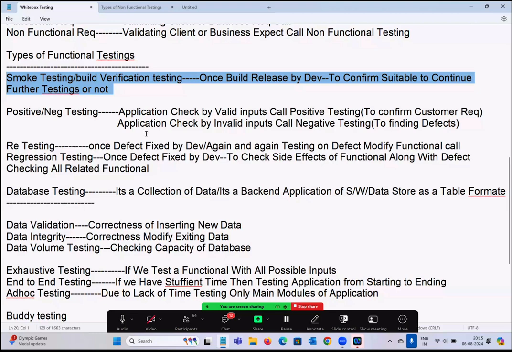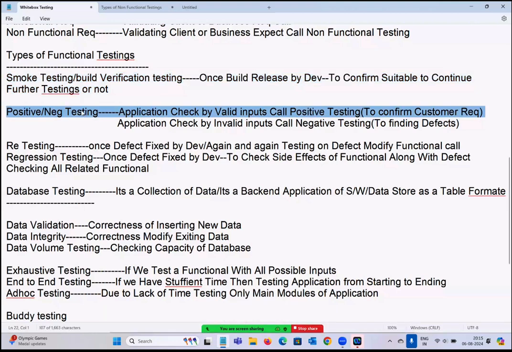Next, positive or negative testing. Checking the application with valid inputs is called positive testing, and checking the application with invalid inputs is called negative testing.